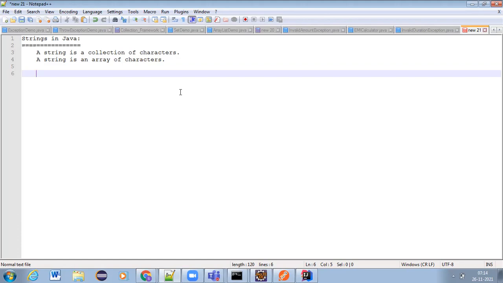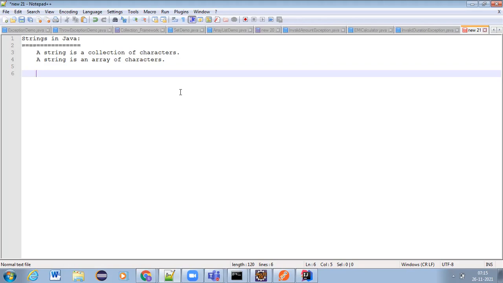It provides a class called String, which makes our operations on strings more comfortable and easier when compared with the conventional approach of dealing with strings as character arrays.